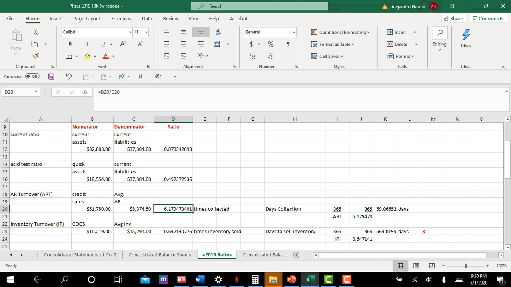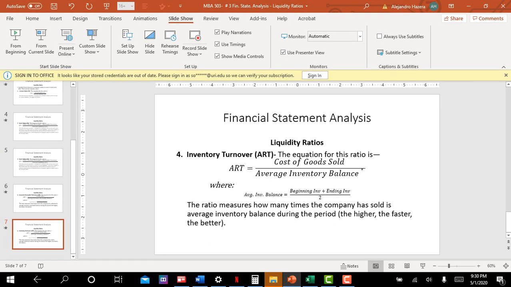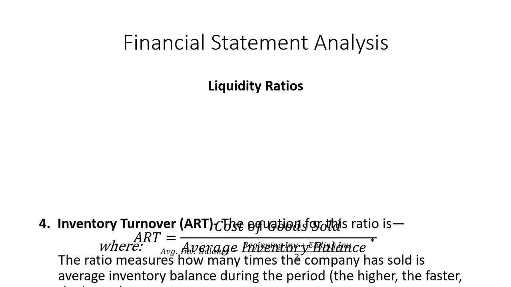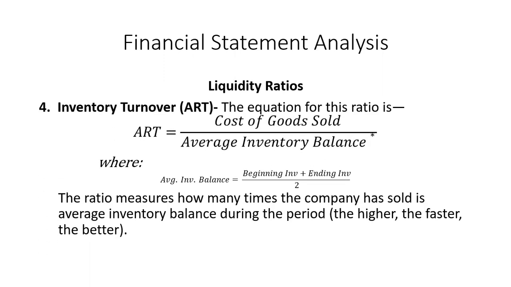Anyway, I'm going to go back here to the slideshow. There's the inventory turnover ratio, and I'm going to stop right there. In the next video, we're going to get into the two leverage ratios. These look at whether or not you can pay off your current liabilities, your short-term debt. The next ratio is going to measure whether or not you can pay off your long-term debt, bondholders.